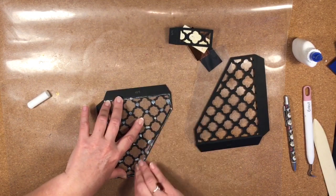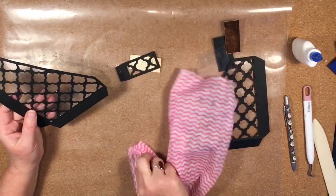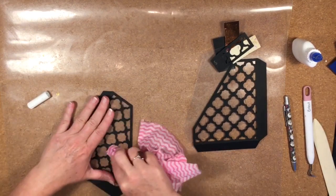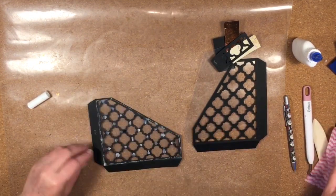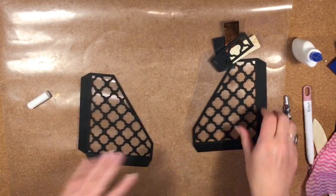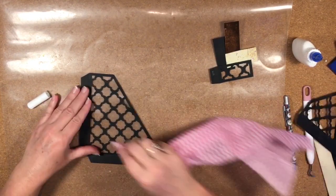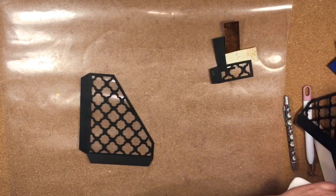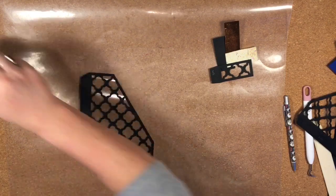Okay. So that's that one. Now, a bit of glue's come through, but that's okay because when it dries, it'll disappear. I'll wipe up what I can. Right. So I will show you how we are going to attach that one, and then I'll go and do the same with the other one. So I'll put this glue away so it doesn't get blocked. It's such a pain when it does.